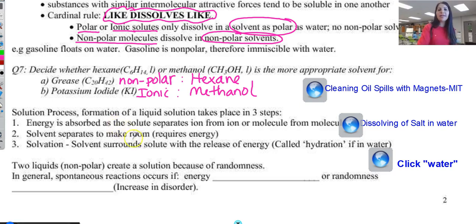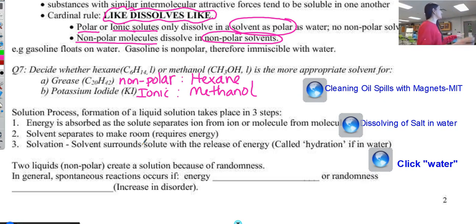So both steps 1 and 2 actually require energy. Step 3 is the one that releases energy. This is why when we did the hot pack and the cold pack, and all we simply did was dissolve something in a bag of water, one was hot, exothermic, and the other one was cold, endothermic, because it depends on the entire solvation process. You have to look at all 3 steps and calculate the energy for all 3 and then figure out if your net is positive or your net is negative. And that's how we could tell mathematically if it's going to be exothermic or endothermic, okay?